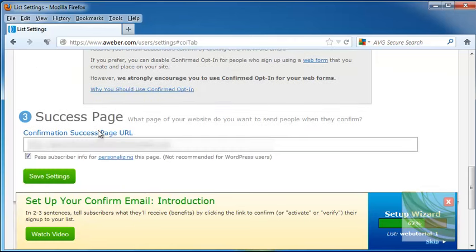And then down on the bottom we have our success page, and we have a web page already built into our site that is the confirmation for success, meaning that once someone signs up, they'll automatically be sent to this page showing them that yes, they were successful in sending us their information.